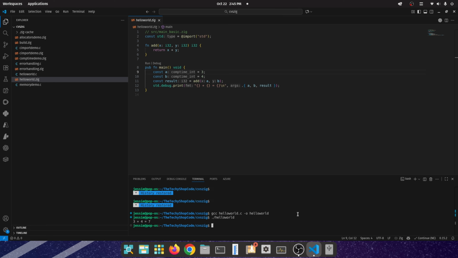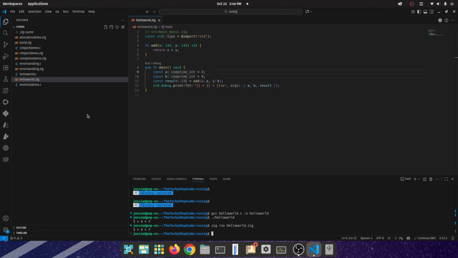One of the things that's kind of cool is you can build with Zig, but one of the things you can do is say zig run hello world zig, and it just automatically runs it right there. I can refresh and prove it to you. There's not even an executable there, it just ran just like that. So that's pretty cool. Yeah, so that's our hello world example.